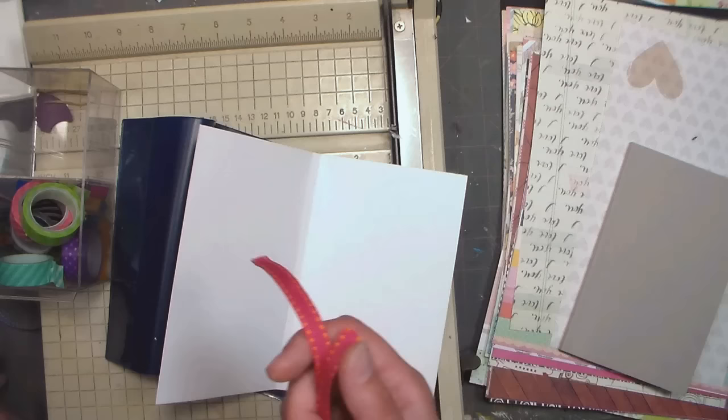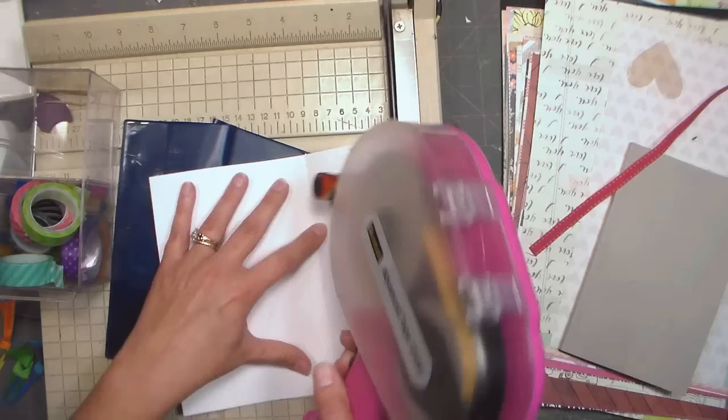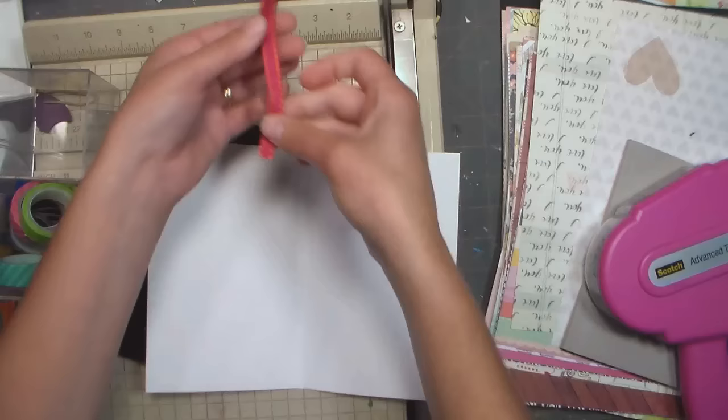Super easy — paper clips, ribbon — you probably already have stuff like that around the house. You could also use binder clips or make little paper bookmarks, whatever works for you. I think with planners it's such a craze right now, everyone wants to be more organized. It's very important that your planner actually does that for you and doesn't just become one more thing you have to do, so I thought really long and hard before I made mine.